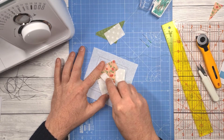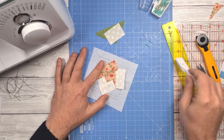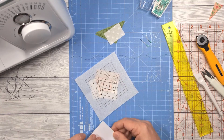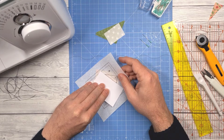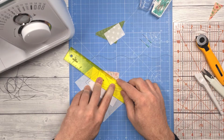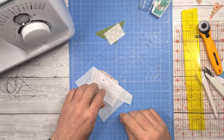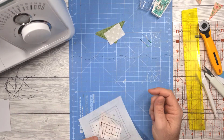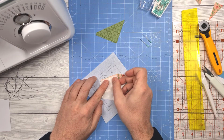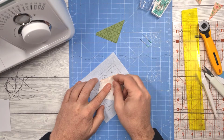Okay, so there's part 6 in place. Now, as we did before I stitch part 7 in place, I am going to use the add a quarter ruler to trim away the excess between parts 6 and 7. In we go with part 7. And that's fitting along the flat edge that you've just trimmed.